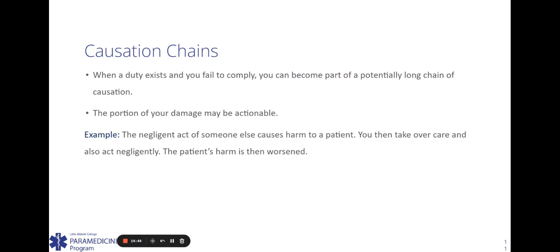I've already told this story, but I'll repeat it again. I had taken over care from another crew that were in offload delay, so waiting in the hallway of the ER. They had spent several hours there with their patient on their stretcher. When my shift started, I met them at the hospital to take over care so that they can finish their shift and go home. They explained to me that the patient was just essentially taking a nap and she had been sleeping on the stretcher.